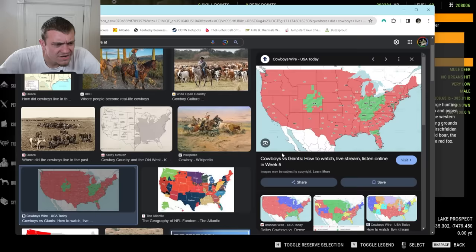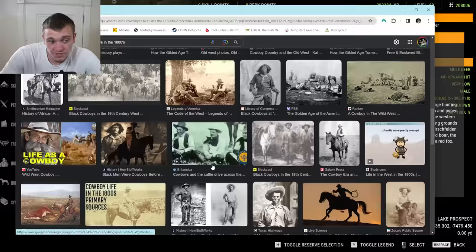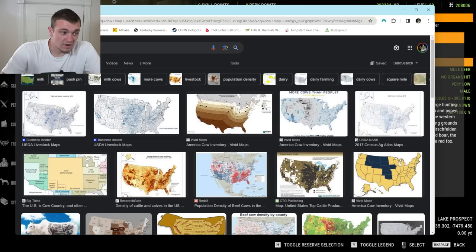That's Giants versus Cowboys. That's football. Maybe I'm starting to realize that a cowboy isn't like an animal. They're like a human that kind of just goes wherever they want to. So maybe cowboys aren't restricted to a specific area. How about we do this? Wherever the cows are, that's where the cowboys are. Looks like we got a lot of cows in Texas.